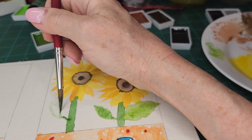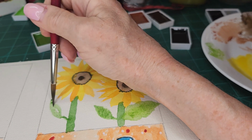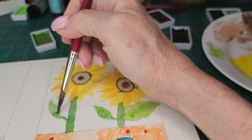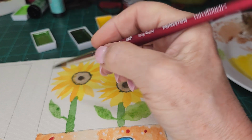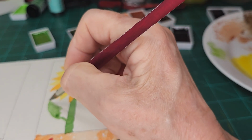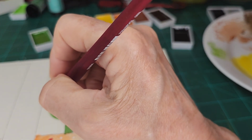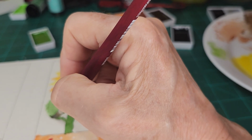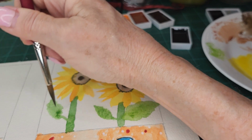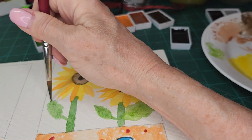So I like to do different types of things. I started off trying to do a vintage journal style, and I decided to go back and do some of the stuff that I used to enjoy doing, which was painting. And then I have always been interested in doing watercolor, but I've been afraid. So I figured, all right, let's try this.